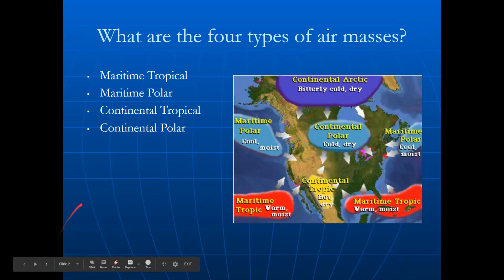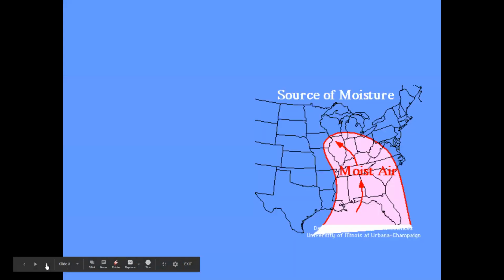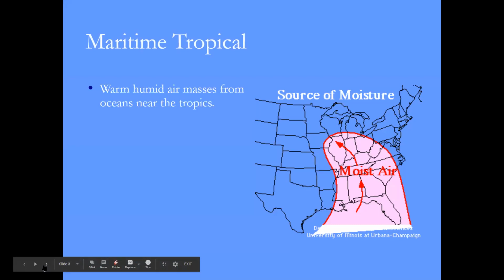So on the notes, where it says maritime tropical and then the first blank, there's air mass from over water. So does that go in there? We're going to go over each one. You may have just been a little bit ahead. I was just kind of going through and breaking down the vocab. So there's going to be a slide on each one. Yep. Thank you. All right.